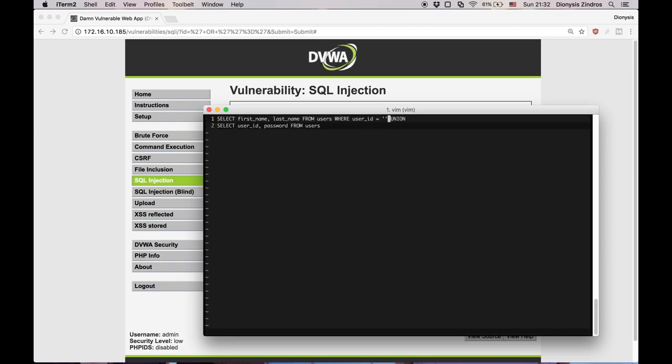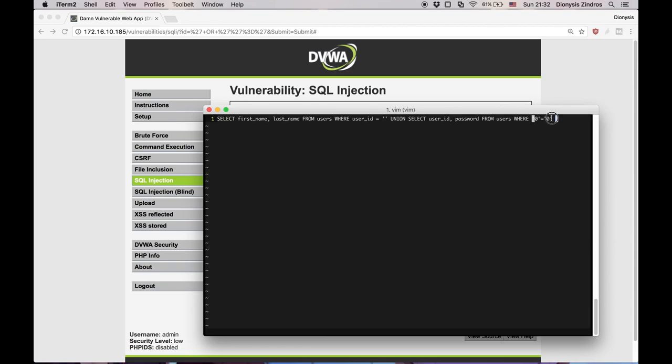So of course, I will need to remove my new lines, and I will also need to take care of this final closing quote that the programmer is putting there. And one way we could do that is we could say just, you know, where open quote 0 is equal to that, right? So I'm saying open quote 0, close quote equal open quote 0, and then the final closing quote is the programmer's closing quote. So this is just a trivially true where clause, and it will be true for every record, and therefore it should return all the users.